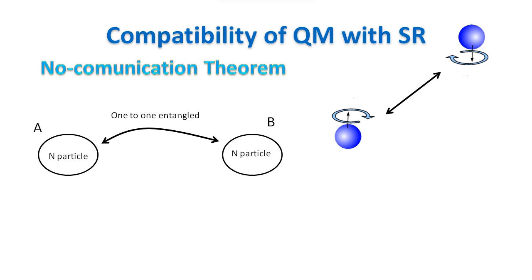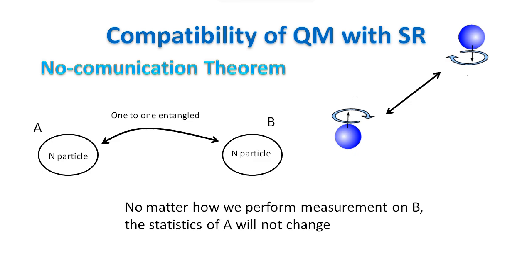Einstein was concerned with the non-local nature of quantum theory. When a system is composed of two entangled parts which are far apart, a measurement on one part of the system that makes the wave function collapse will change instantaneously the state of the other part. However, no experiment on the particle in one part can change the statistics of measurements on the other part. This does not allow faster-than-light communication. Although non-locality is intrinsic in quantum mechanics, the no-faster-than-light communication restores causality. No event can influence another event which is outside its light cone, and special relativity is safe.